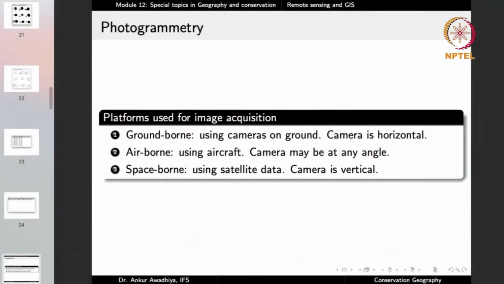But the temporal resolution in the case of airborne or ground-borne platforms, it varies. So it is possible that you go to that location every day and you take a picture. That is also possible, but in most of the cases it so happens that you go to the location once in a few months, and in that case the temporal resolution goes down.